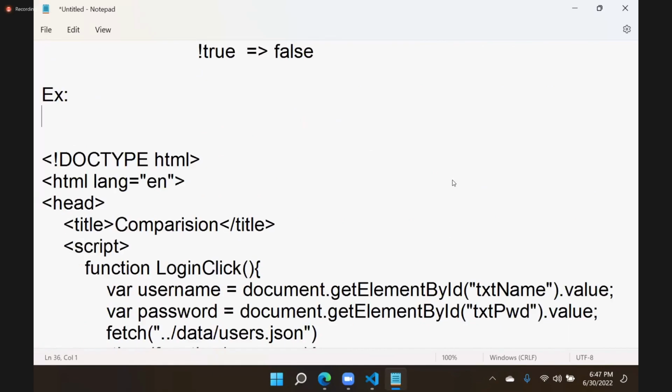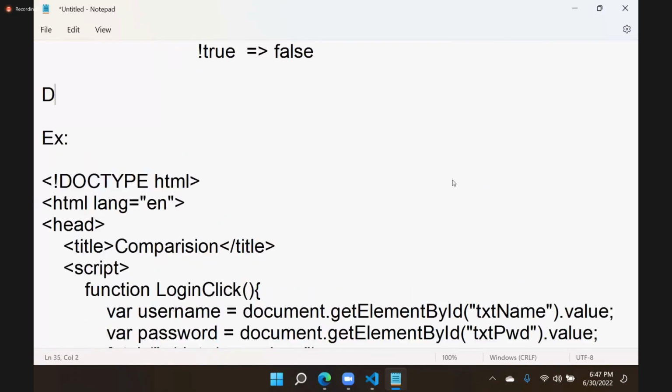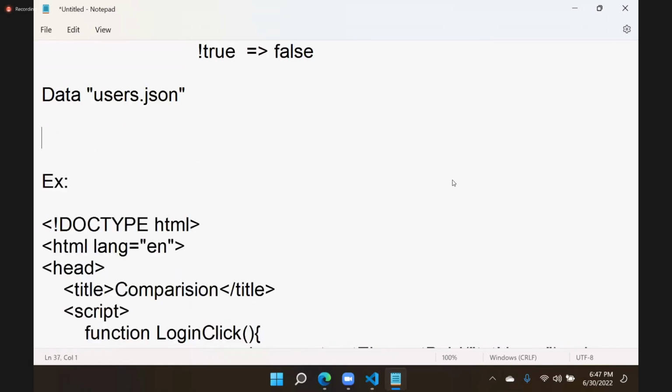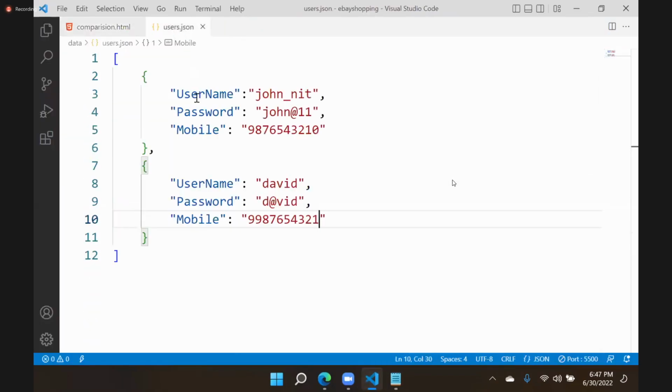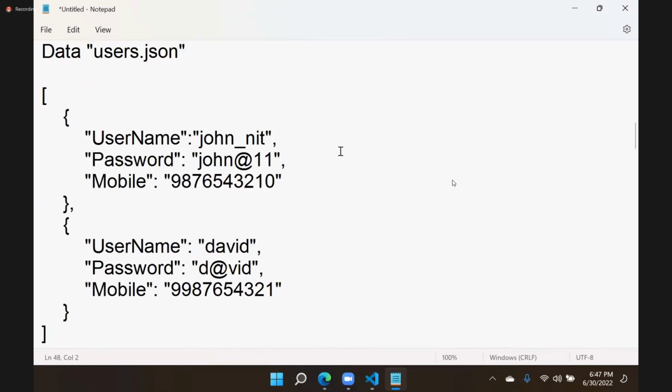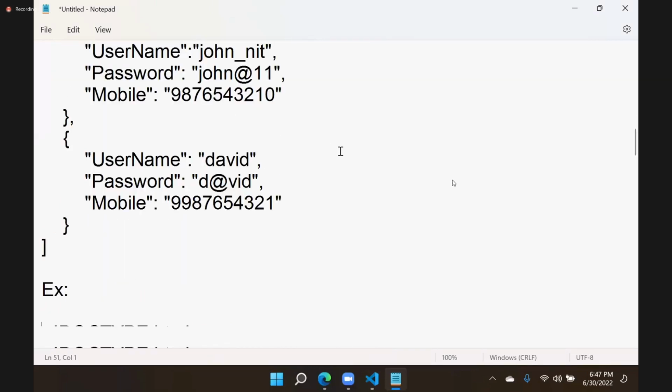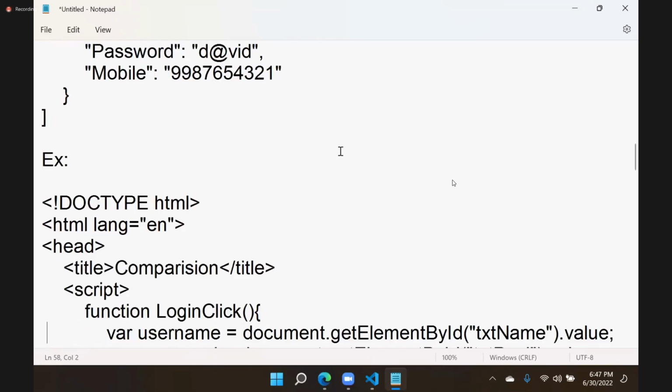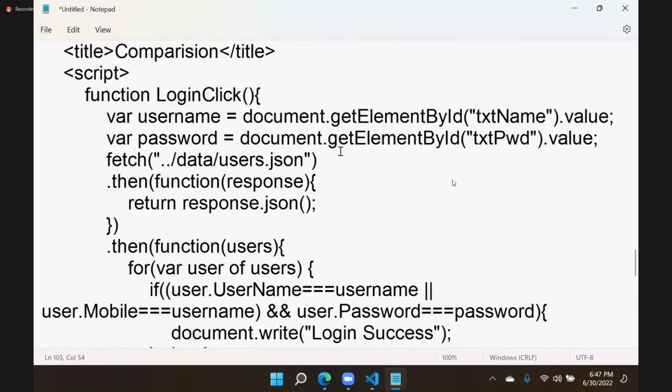The data is present in the users.json file. In users.json file, this is the data I kept. For both examples, that is the data. So we are fetching the data from JSON, comparing it and handling this.